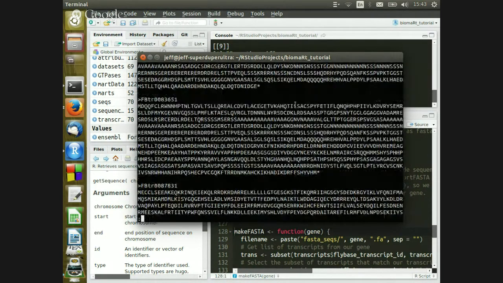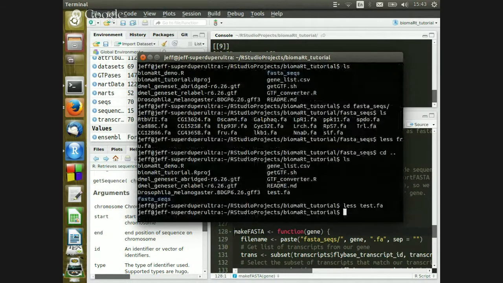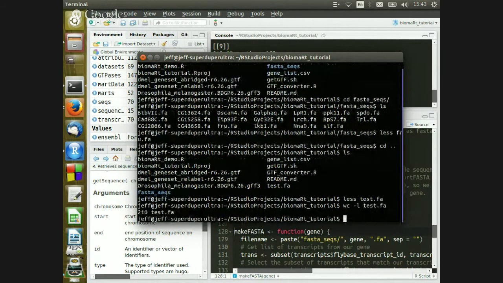We can count them up here. You'll notice there are 210 lines.